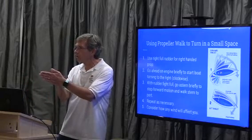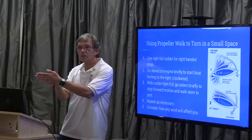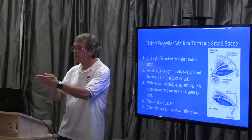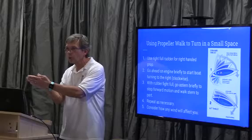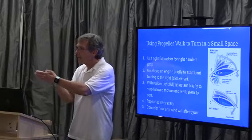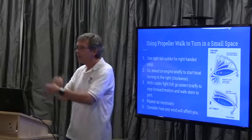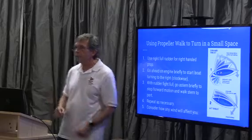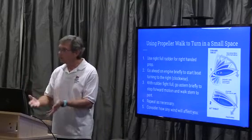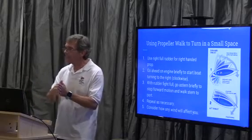You let the boat start turning, then, because the stern is swinging to port now, you put the engine in reverse and you speed it up in reverse. That starts pulling the boat further around with the prop wash to the port. And the bow will swing to starboard and the stern will be going to port. Then, when that goes a little bit, you shift the engine again. You put it in neutral, then back ahead, kick it a little bit, that puts prop wash again against the rudder, and that keeps you going.